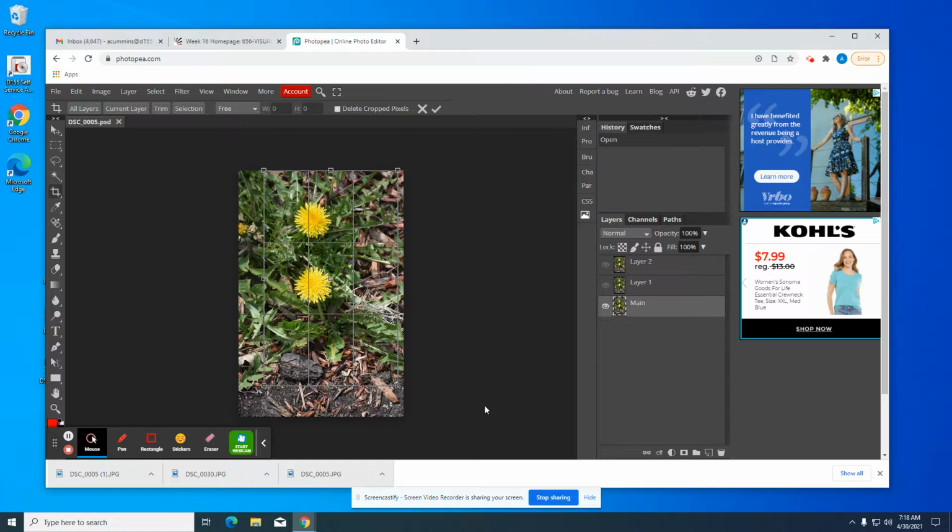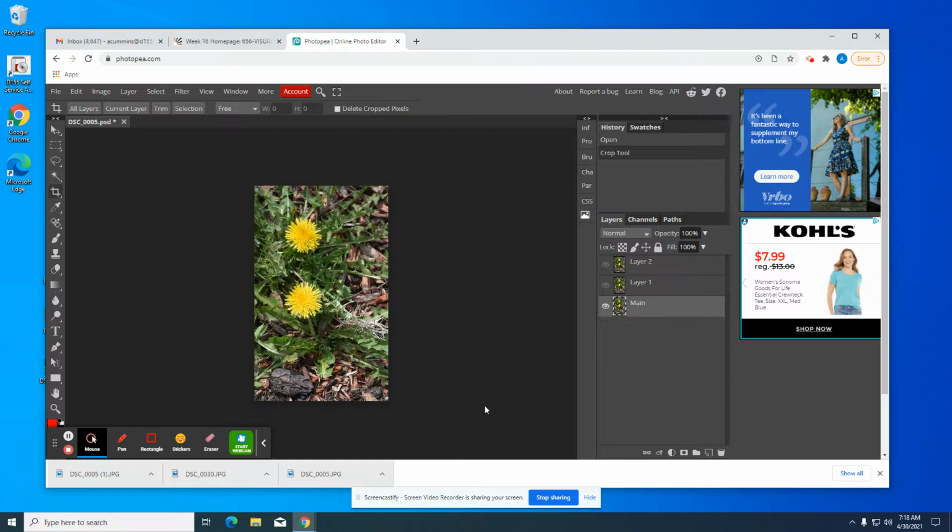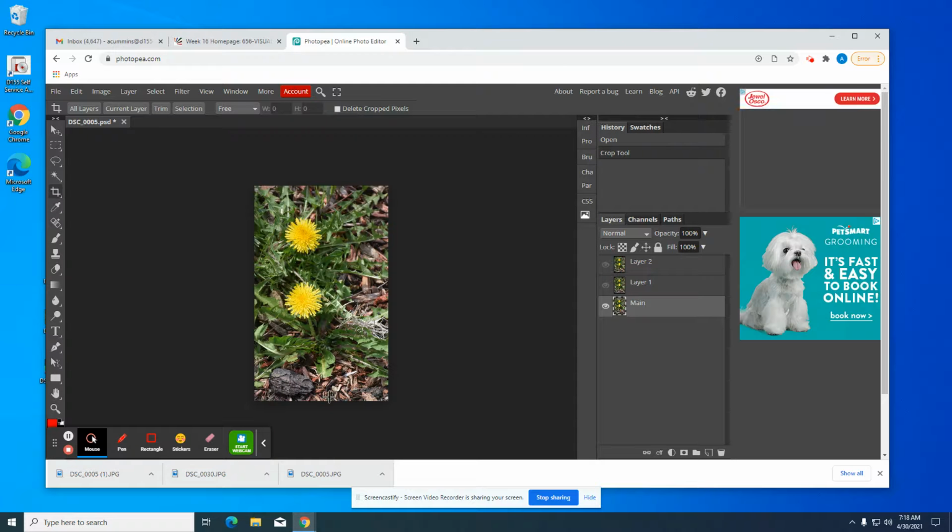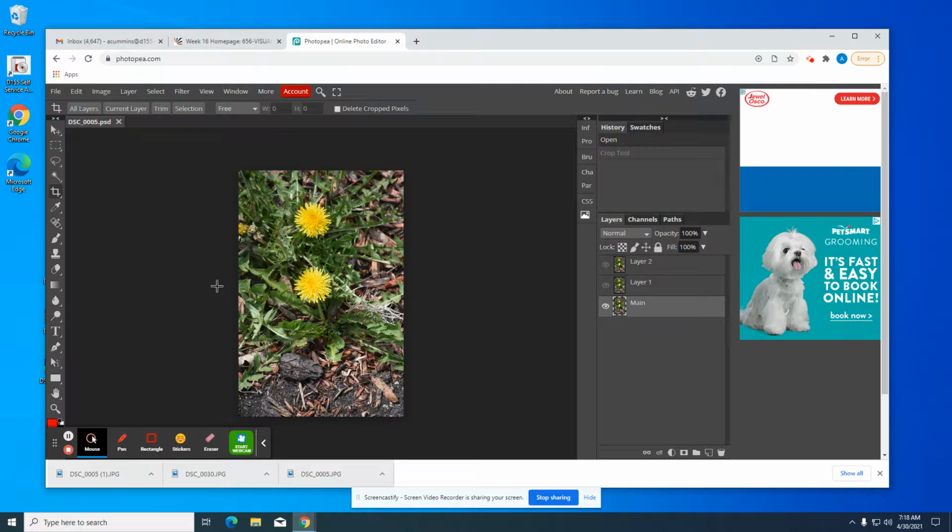So I could look at it if it's still a focus on these two. So maybe I'm going to crop it a little tighter. If I don't like that, I can always go back in my history. Maybe I want to look at what if it's just about this one. So again, in that case, it's focus in, expand maybe a little bit.